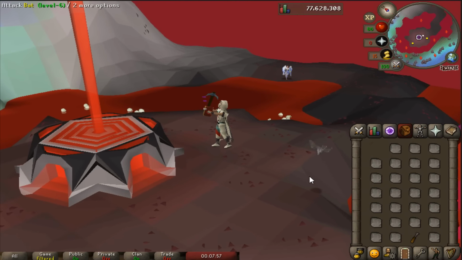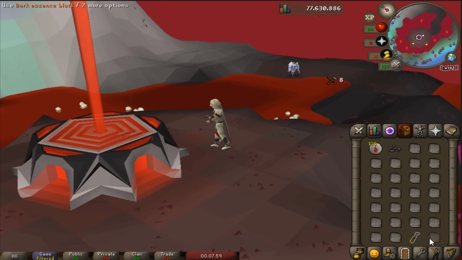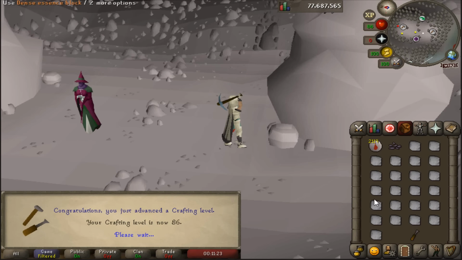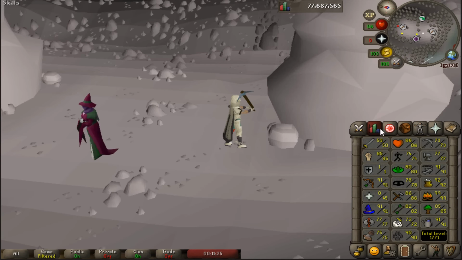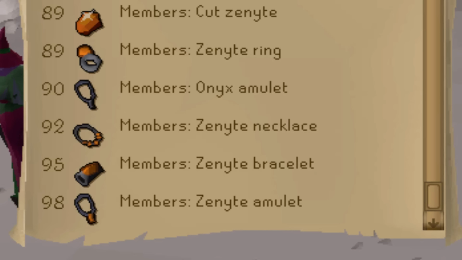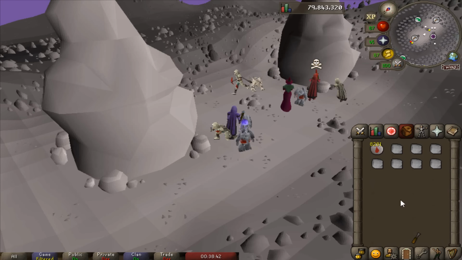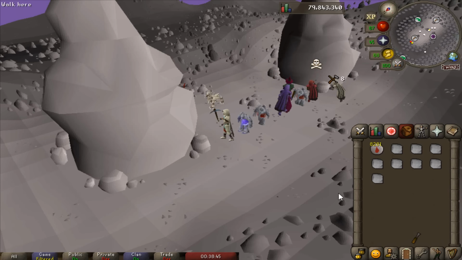If you're a PK, a PVM, or a skiller, who doesn't love a 2.5k XP drop? Coming in 86 crafting just from chiseling blocks, easy. It is a shame that I can't make any of the Monkey Manners 2 jewelry though, because I can't get back to Apatol without getting defense XP. So here I am, I've already got 8k blood runes. I'm in the mine with all my pals doing my rune crafting.